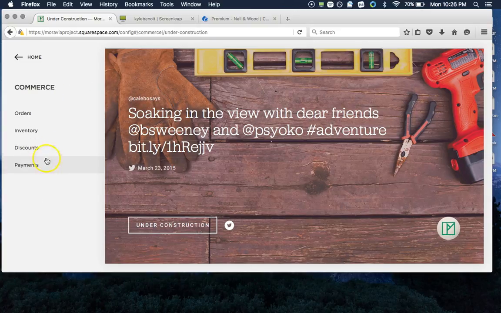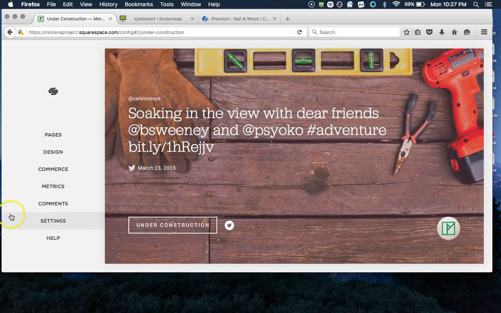Commerce, we don't use at all because we're not selling anything on the site. But if we wanted to sell t-shirts and stickers, you'd be able to track the orders people are putting through the site on an extra page in this menu here. So if we ever wanted to spend time starting to sell t-shirts or an apologetic manual or something, we could do it right through here.